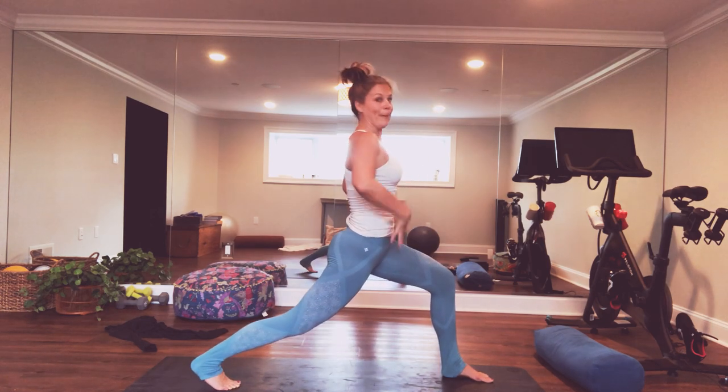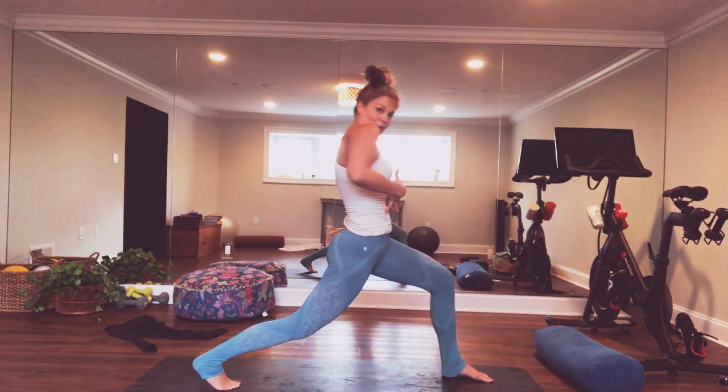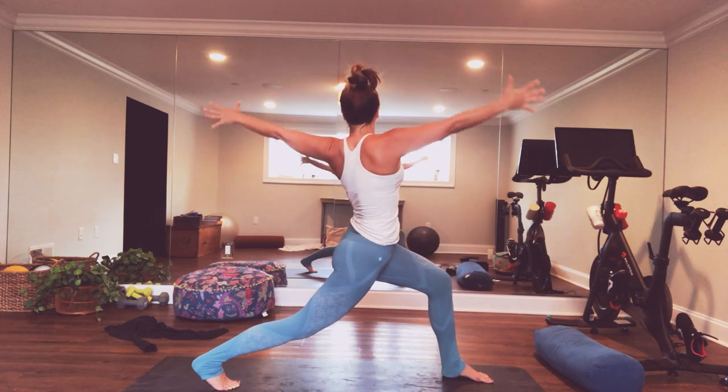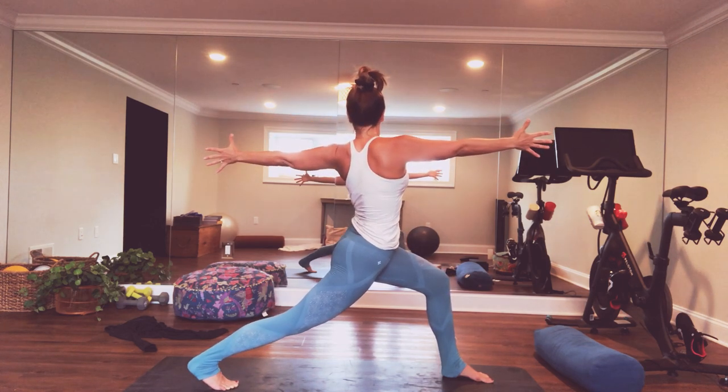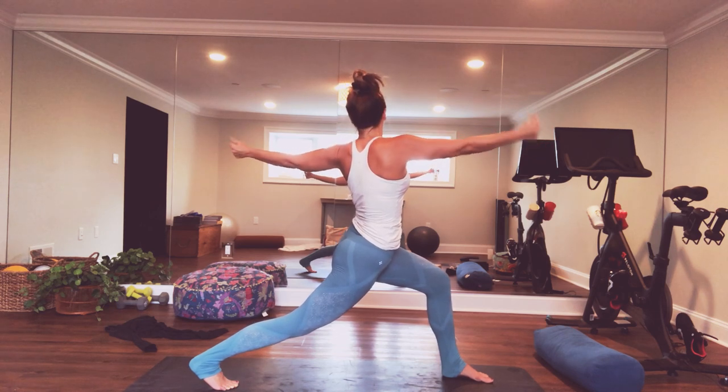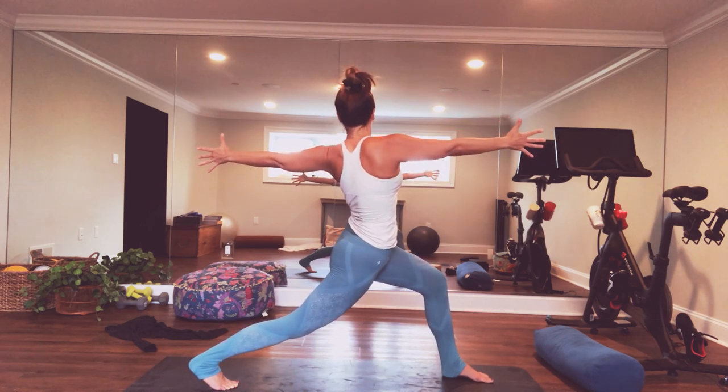Finding neutral. Letting both of those shapes, both of those waves inform you. Reach the arms high. T-twist. Revolved warrior two. Breathing. Find your glutes here. Squeeze the bum in. See how it changes things for you. And back it up a little bit.